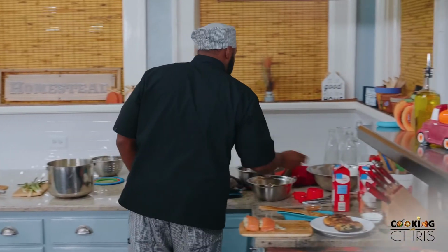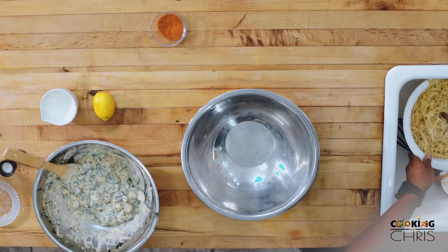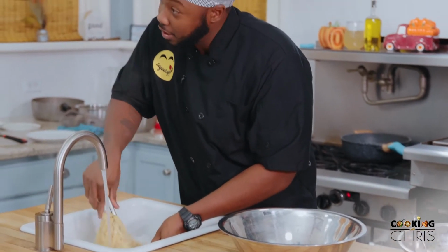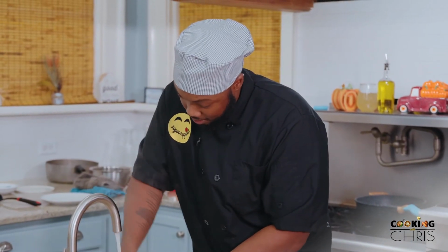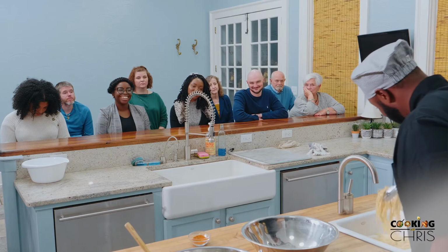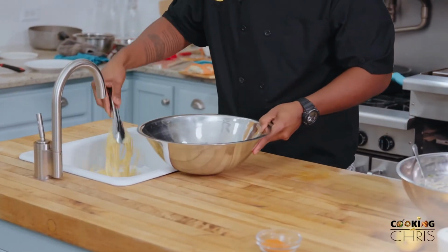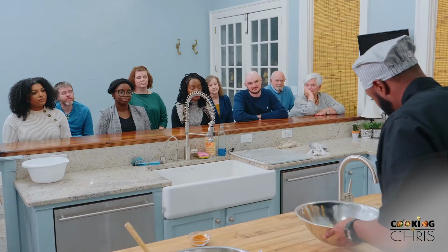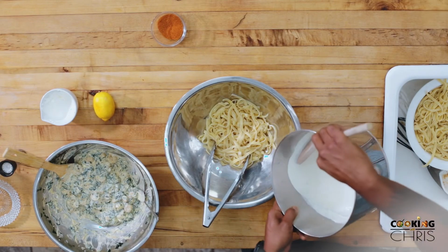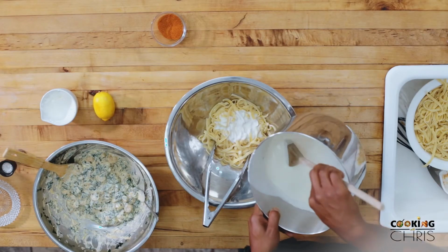So what I'm gonna do for plating purposes, I'm gonna take my pasta, boom. We're gonna do this like this. We're gonna rinse it a little bit with cold water. Rinse your pasta to get that extra starch off of it. Okay, let that drain. That's enough for everybody, so we ain't gotta make no pasta. I think we'll take that much. Well, I'm gonna put some in there too. And then what we're gonna do, just put that right there. Add that much right there.